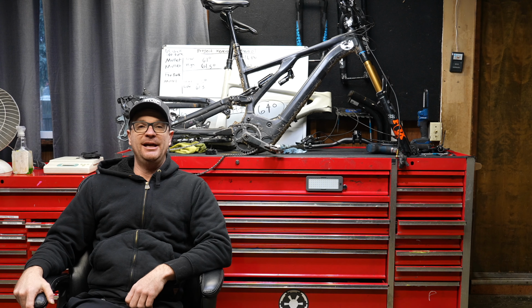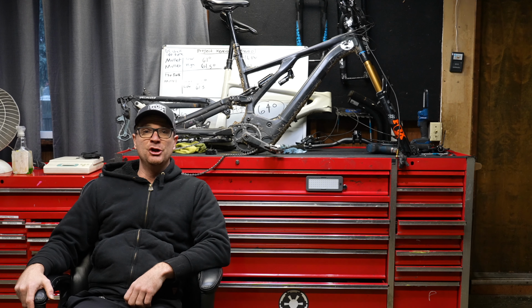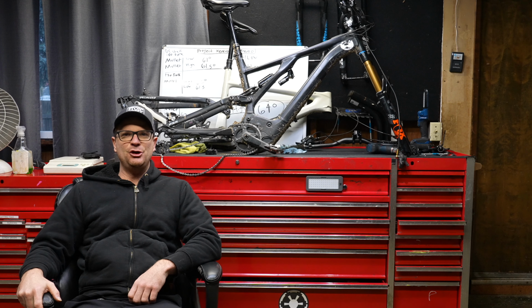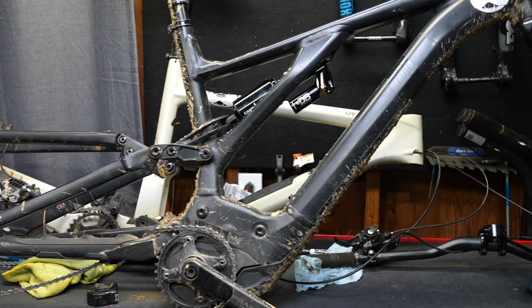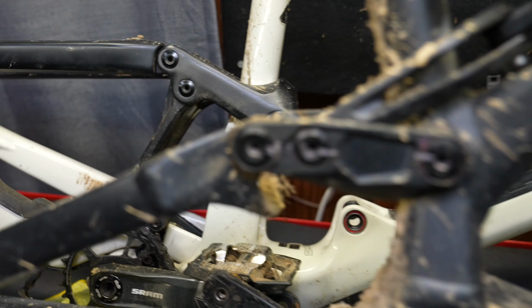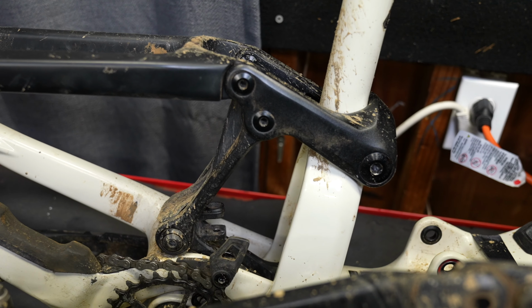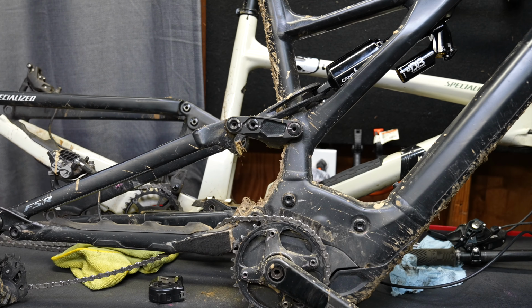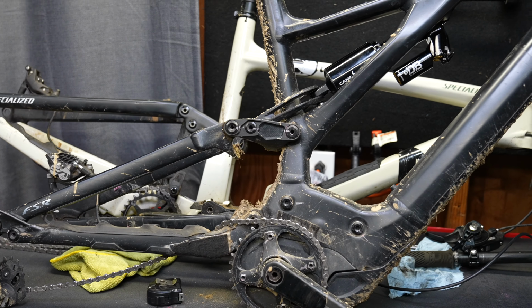Hello everyone. In this video, I'm gonna try to make my Specialized Kenevo match the Specialized Enduro. Now, as you can see, the shock mount on the Specialized Kenevo is way up top, and that Specialized Enduro has that sexy low slung shock. Now, you would think that's a good thing. The Enduro looks better, but the Kenevo has a much steeper seat tube and makes a more comfortable ride. So I'll take that ugly top-mounted shock any day of the week for more function.